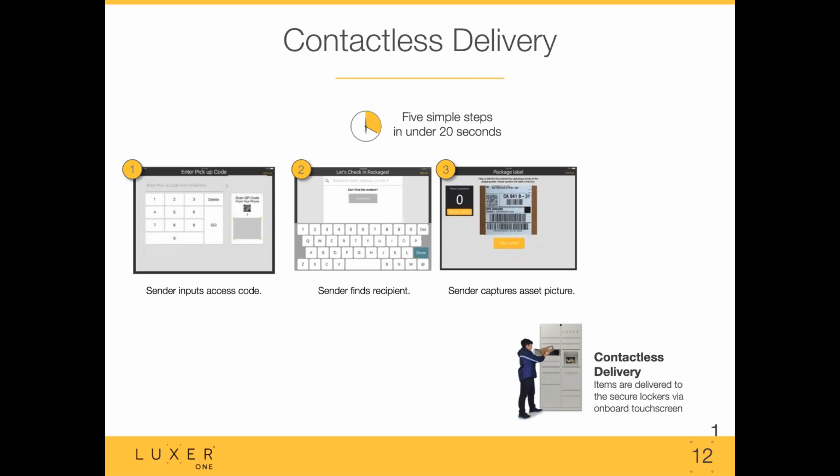We opted in for a photo rather than a scan because this might be a FedEx delivery that was made by a USPS, and the recipient might have a different tracking number than what the carrier might scan. So it just eliminates the opportunity for confusion by having a photo of all the tracking barcodes as well as tracking numbers in one place.